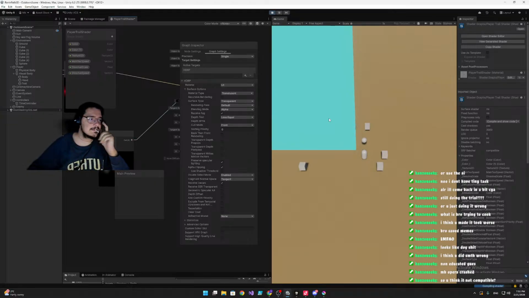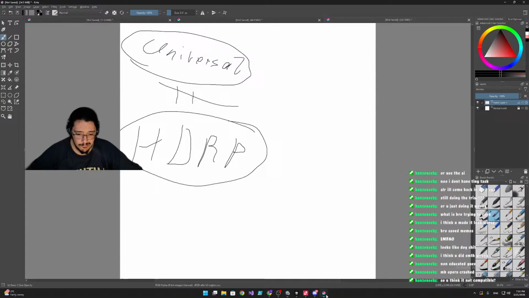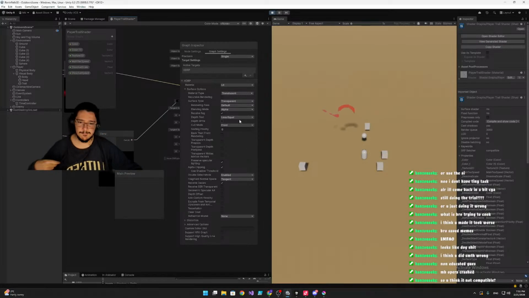So you think it's not compatible? I think it should be compatible. There is no way that I cannot do in HDRP the same thing that I can do in Universal. If I can do the A in Universal, I can do the A in HDRP also. Maybe I can do the B, for example, but they will be the same result. There will be some workarounds around this.